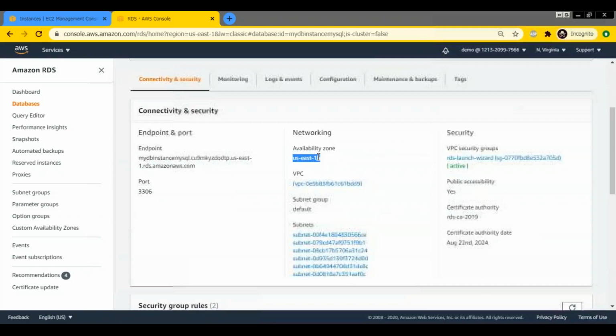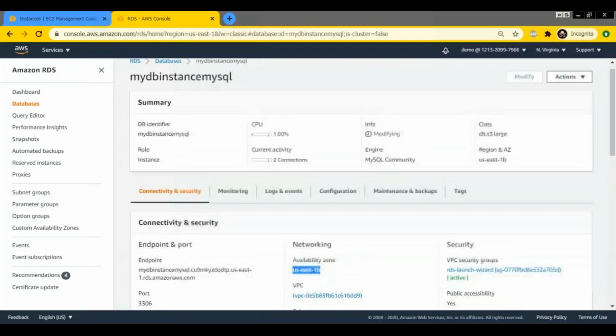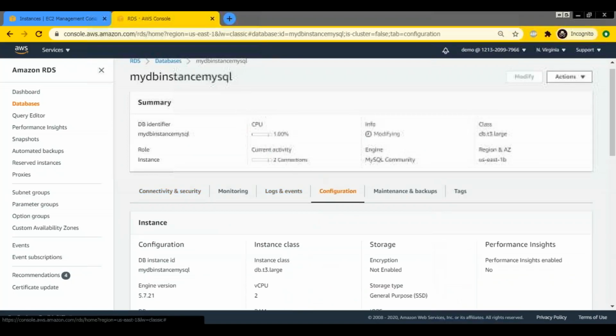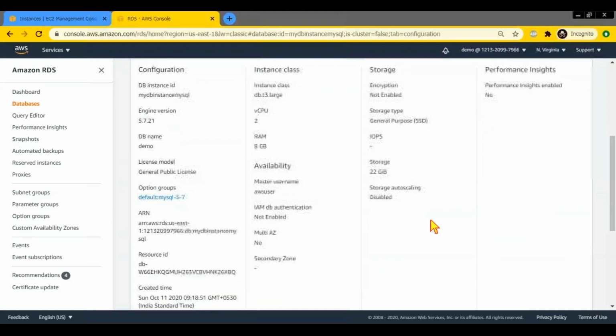Yeah. So here you see the current DB instance is in 1B. So just keep an eye on this, right? The current DB instance is in a single availability zone in 1B. And here if you see it is currently not multi-AZ. So when this completes, you will see this multi-AZ and you will see a secondary zone specified over here.